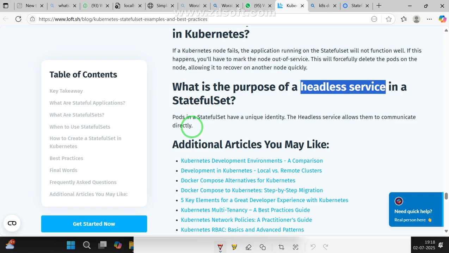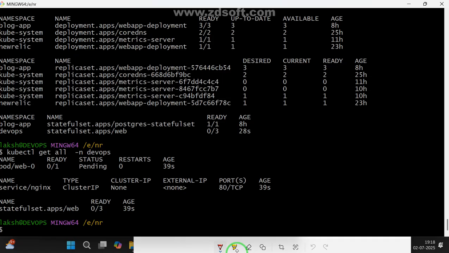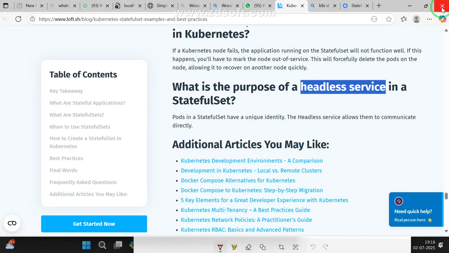Now we'll go with our examples, and I'm going directly to VS Code. What is the power of VS Code? I'm closing everything for your easy understanding.